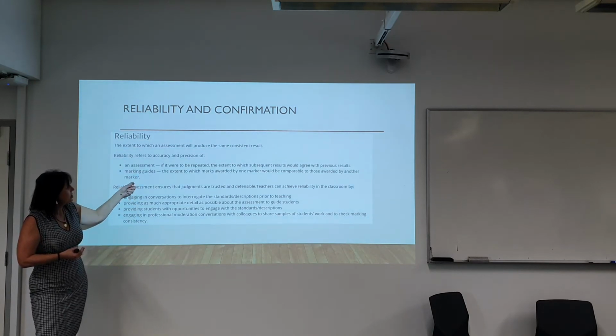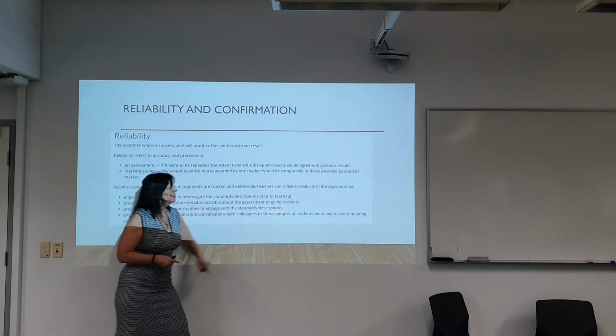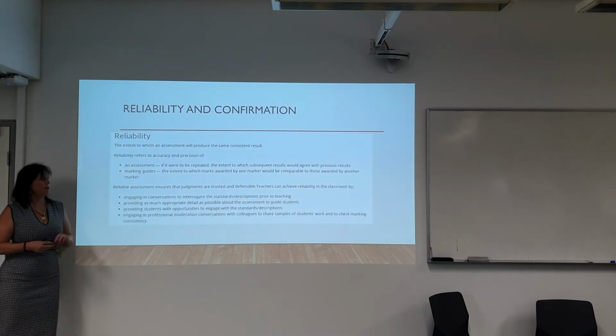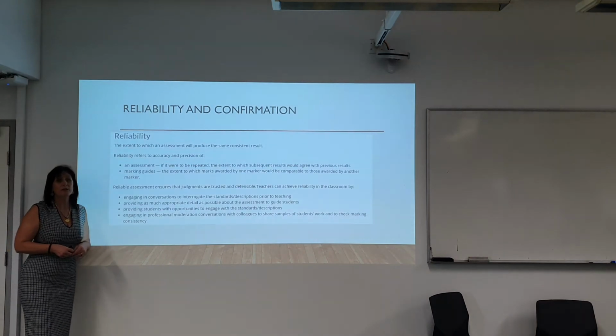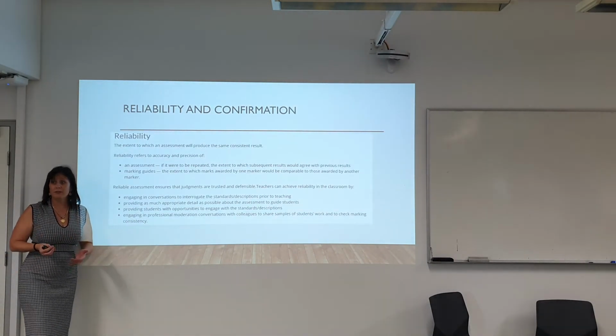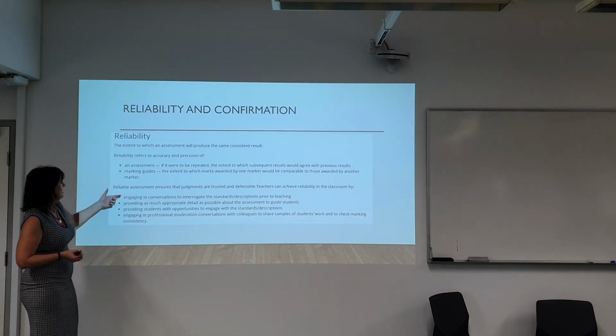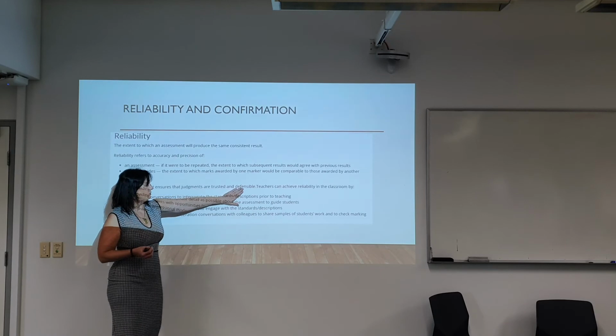So marking guides help us award marks that are comparable to those awarded by another marker, and we went through some of those rules last week. I'm going to go through those rules again. We're getting a lot of questions about those at the moment in terms of possible scenarios and how they all work. Reliable assessment ensures that judgments are trusted and defensible.